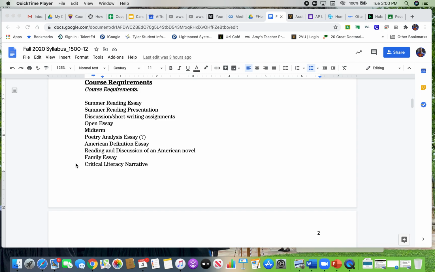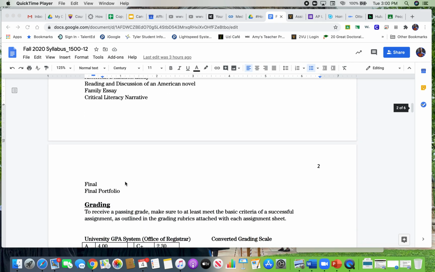And then we have this little wrinkle here. Critical literacy narrative is a new assignment from SLU. There was a short essay there already, so I'm kind of building on that, and that will get us to our final and our final portfolio. And kind of time and how this is built will impact what these two things look like. Worst case scenario, we get rid of the portfolio, which I think is a really kind of easy assignment to nicely package everything. So I don't want to do that, but that's a possibility.